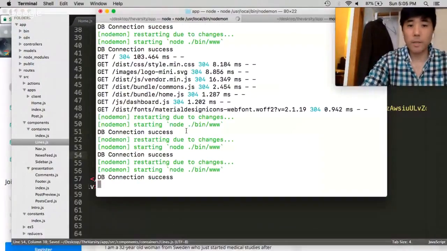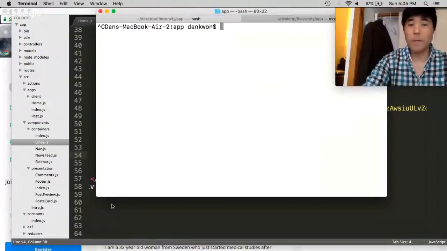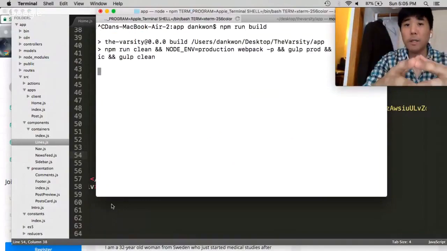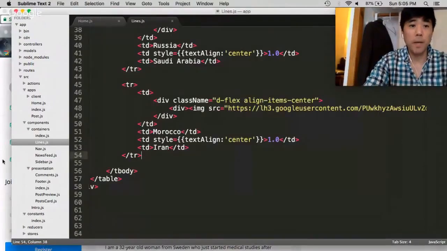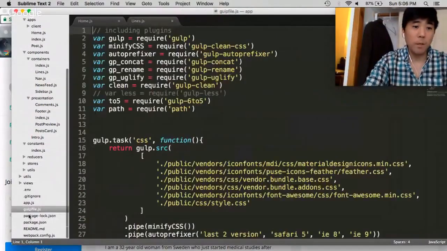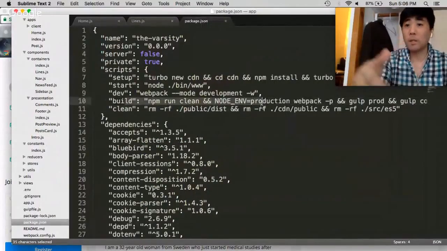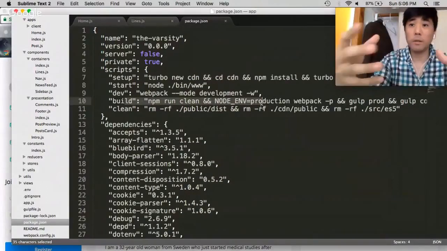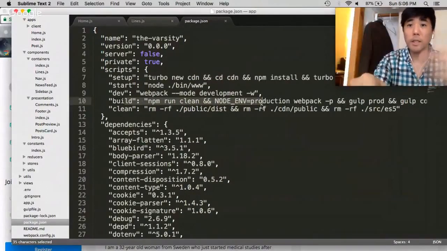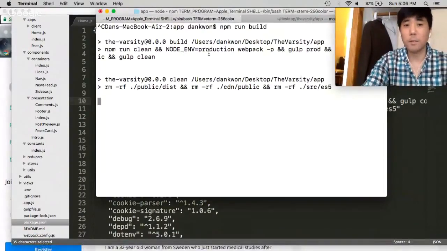So now what I need to do next is recompile the React code. So I'm going to run a build script, which is going to recompile the React code. And the build script is defined in the package.json, which is right here. That's going to run a clean, run the Webpack, run the gulp, convert the React components from ES6 to ES5, properly place all that in the right directories, et cetera, et cetera. That should be done in about 10 seconds.